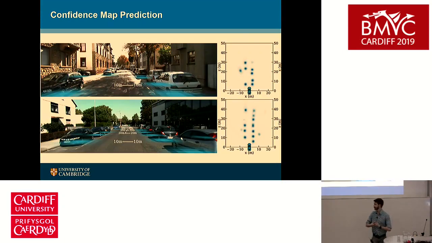So just to show more concretely what this representation looks like: on the right are these confidence maps, and on the left, I'm visualizing them projected into the image. What's a little different from the approach a lot of object detection architectures take is that they treat localization and detection as a classification problem. Here we're actually treating it as a regression problem. So we regress these smooth Gaussian heat maps.